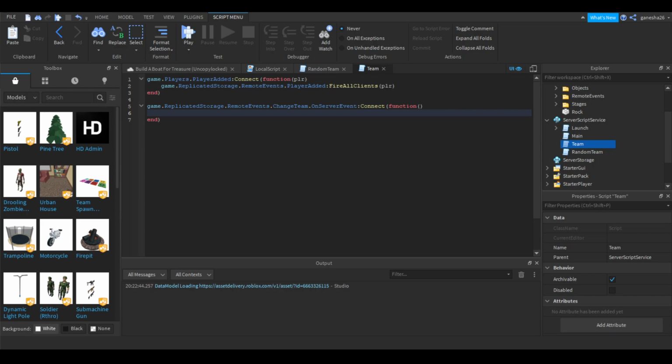Now this is going to be funky. I'm trying to remember back to when I made this. If the number of game.Teams, and then we need to get this, because we're going to send it. Okay, so team right here. This is the team. We need to actually add a player too, because when you're sending things from the client to the server, it'll automatically send the player, so we need to get the player, then you can get what you wanted to get.